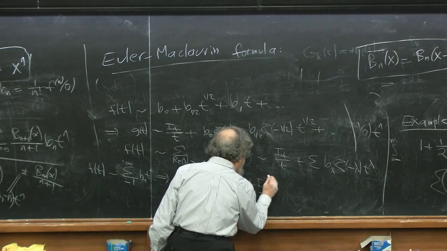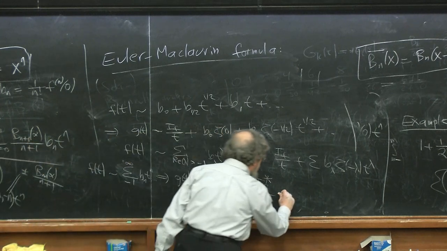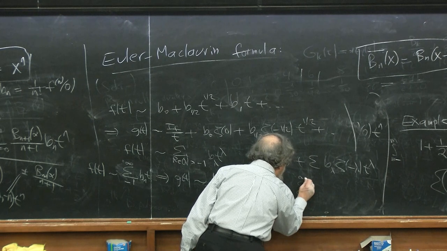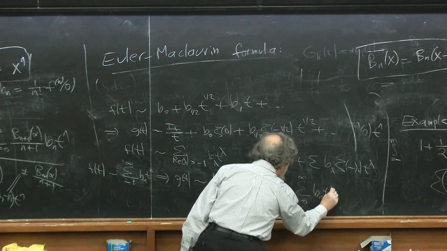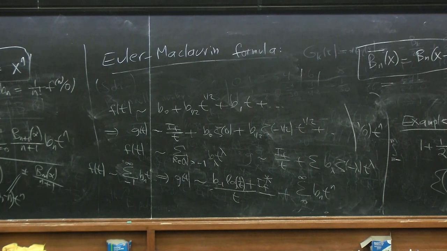But of course, the integral no longer converges. So I have to change the integral. I have to tell you what the integral is. And the other terms are, of course, not affected. Because remember, everything is local. So whatever happens, the effect of this minus 1 term has nothing to do with the others. They don't interact at all. So all that you need is this.